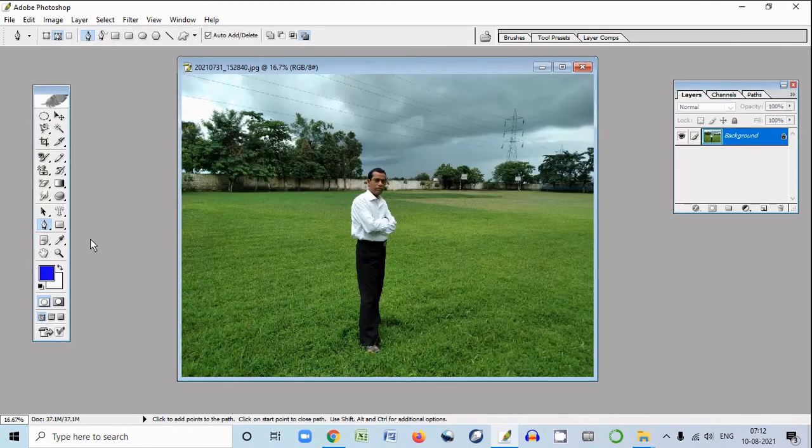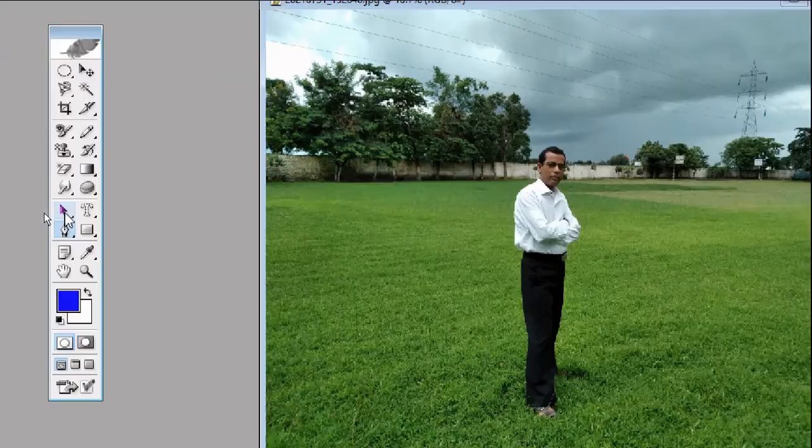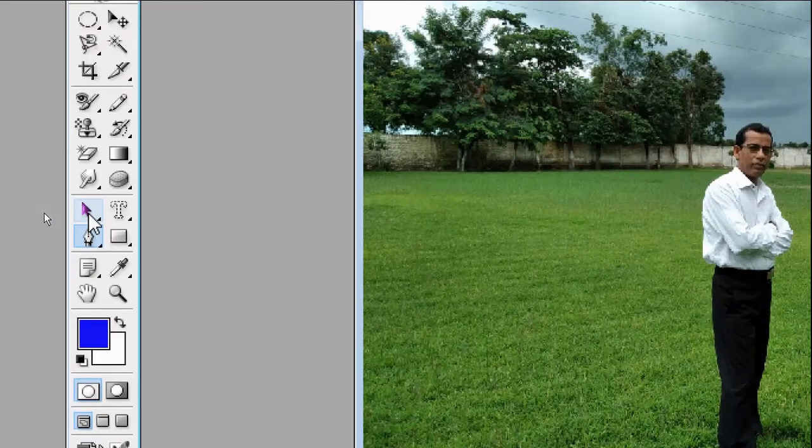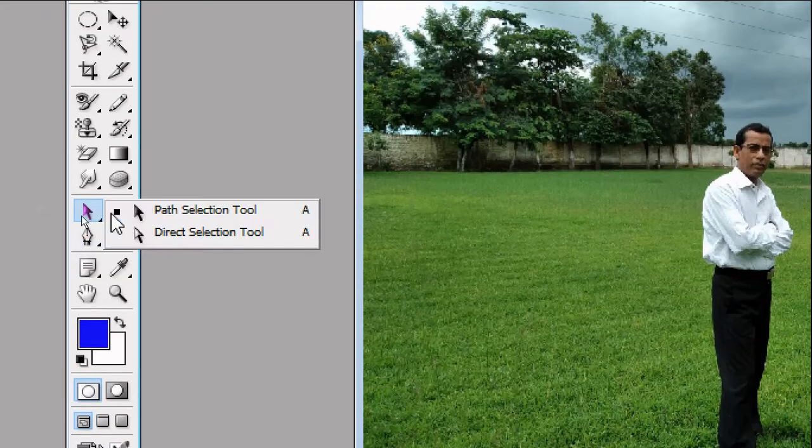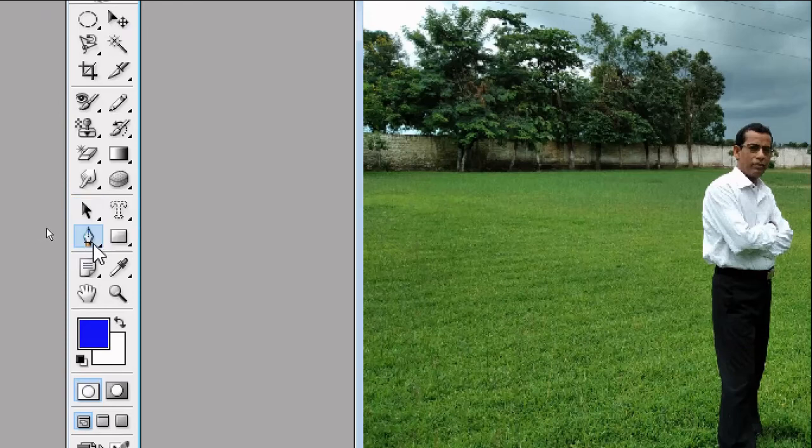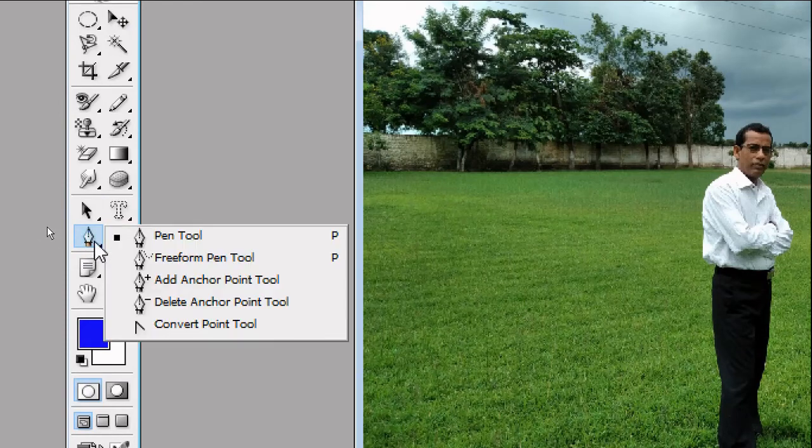Okay, now next tool is path selection tool. Before we see the path selection tool, we will see the pen tool first. The pen tool in Photoshop creates paths and shapes which can be duplicated and manipulated.